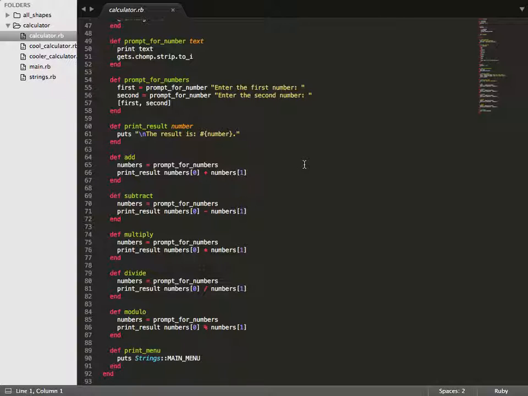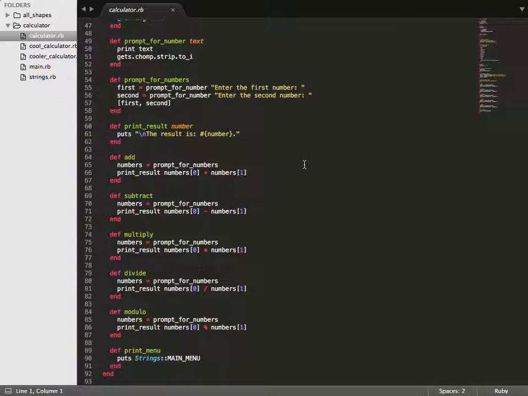So for instance, if they chose to add, they get prompted for those two numbers, and then that array gets set here in this variable. Alright? Then I print the result, which runs this and just dumps a number in here, whatever number I pass it, and I do my mathematical operation. The number in the first spot of the array plus the number in the second spot of the array. Make sense? So that's how I got rid of the redundancy.